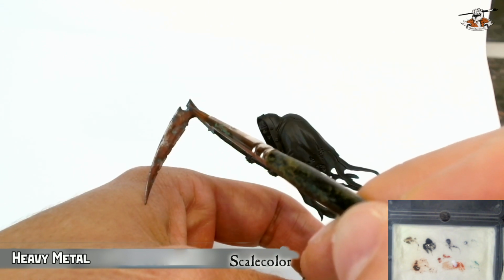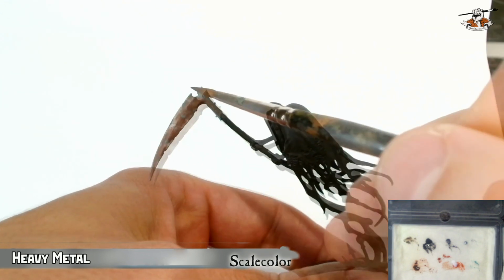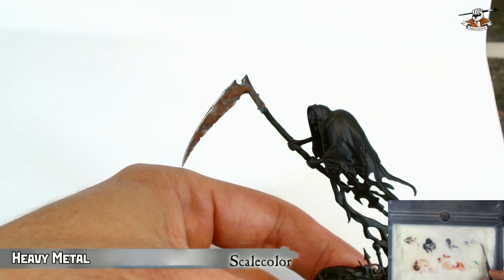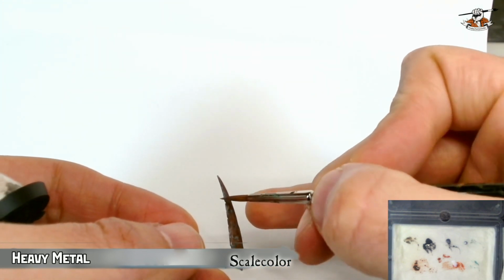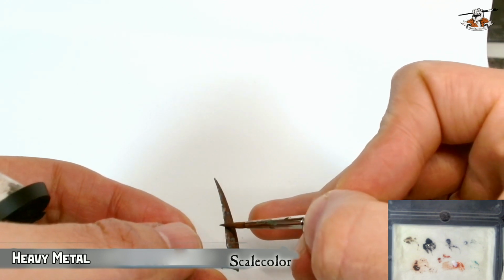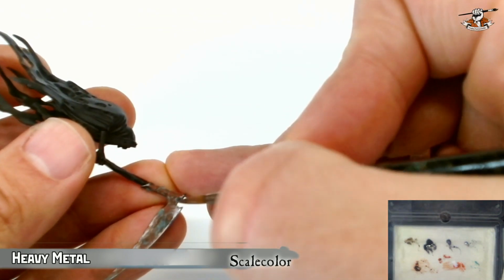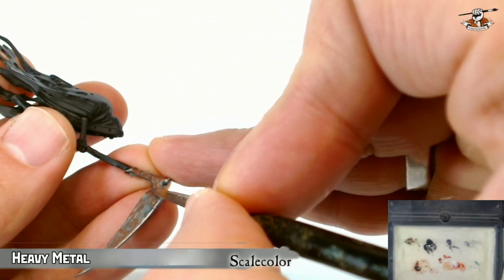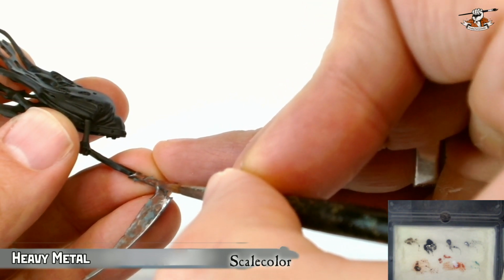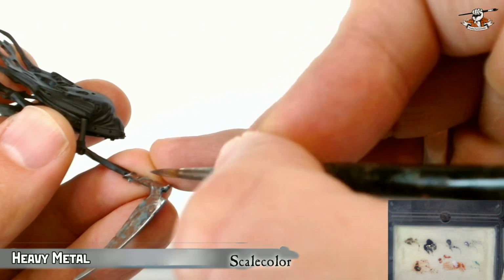You will see it's really working well. Once you have all this rust effect everywhere, having the edge like that, well, it works so well. It really gives the impression of cutting edges, having the edges so bright. And as you can see, you can also do some weathering with your metallic paint. Here and there you can do some small dots or some weathering basically.